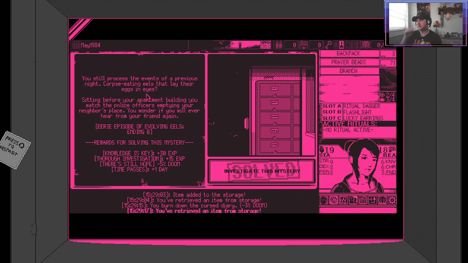You still process the events of a previous night. Corpse-eating eels that lay their eggs in eyes. Sitting before your apartment building, you watch the police officers emptying your neighbor's place. You wonder if you will ever hear from your friend again. Sorry, Kana.